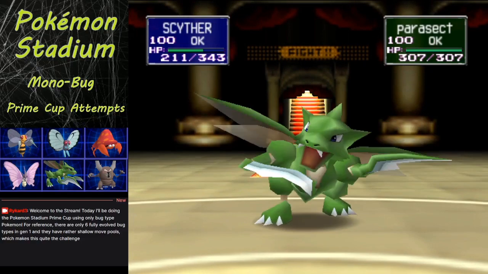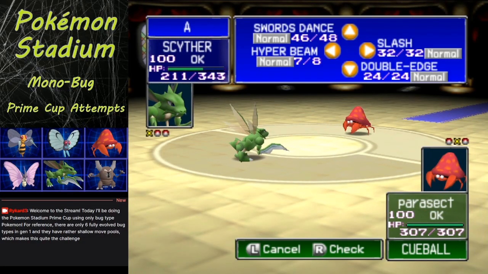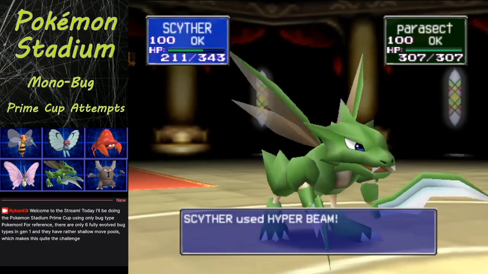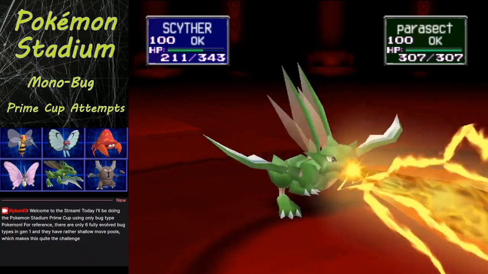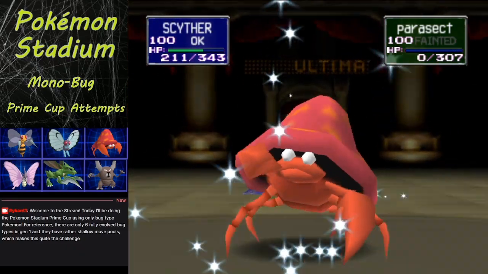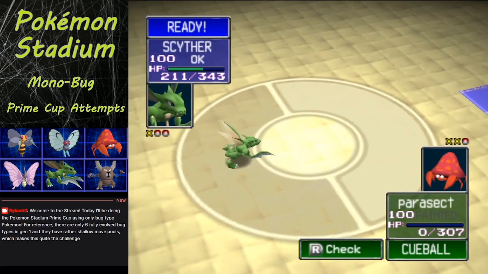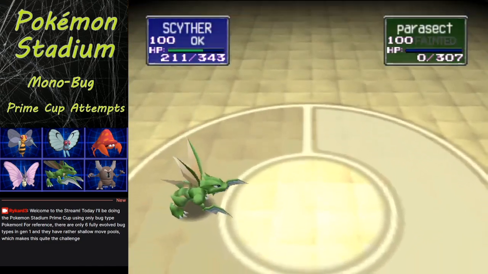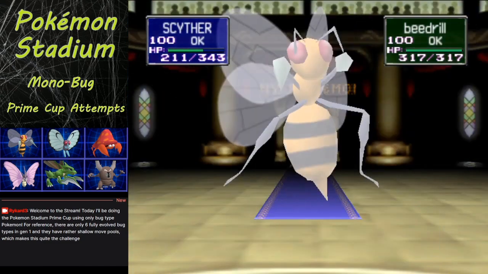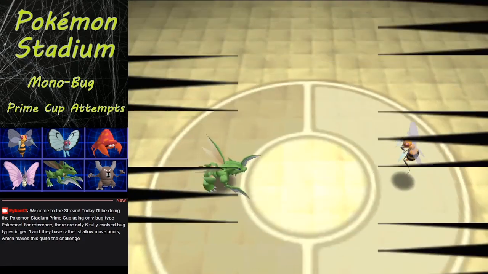Okay, that actually didn't even do that much damage. So, seeing as how the Beedrill can't really touch me, I'm going to Hyper Beam again, because I think I can live any single hit from it. Now, being in Pokemon Stadium, a couple things are a little bit different. In the Gen 1 games, the actual Game Boy games, you don't have the recharge turn with Hyper Beam if you KO a Pokemon. But in Pokemon Stadium, they fixed that, which makes Hyper Beam significantly less good.